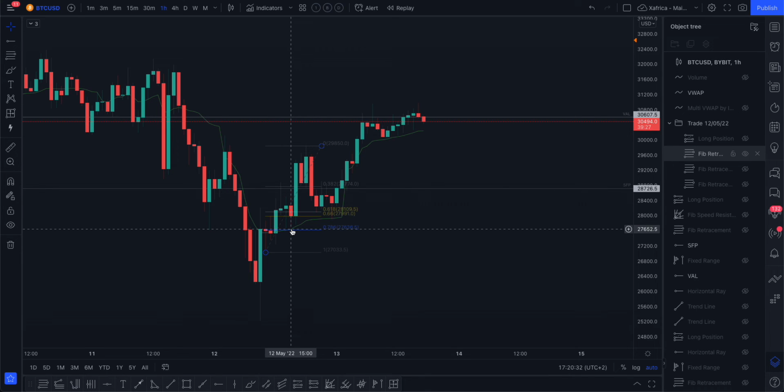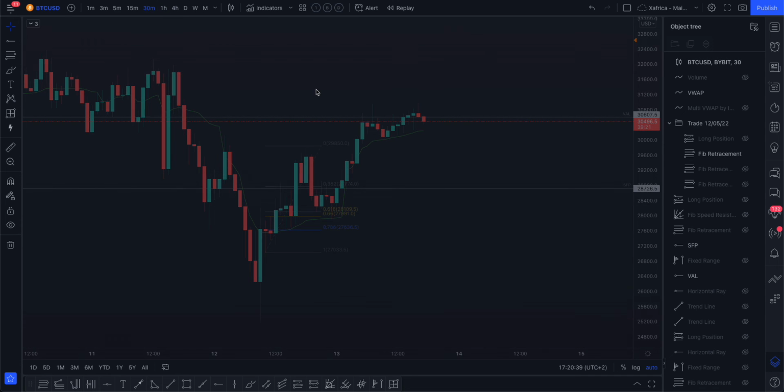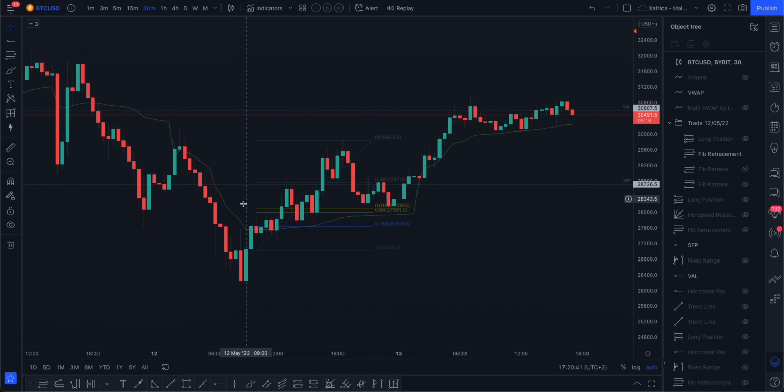I was out on the road yesterday doing quotations, but then I saw this as a pivot, and if you go down to the 30 minutes, it looks more of a pivot, because we had another candle, a red candle, and then the green one. So I pulled a fib from there to there, and that corresponded, we had confluence with a VWAP. It's more of an area. I wanted to enter there, but I was not satisfied, and I thought it's probably going to come down and touch the VWAP.